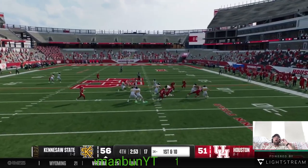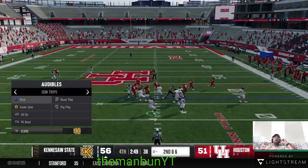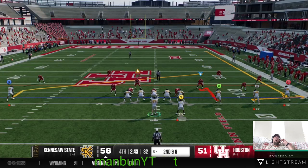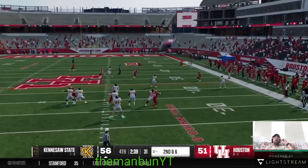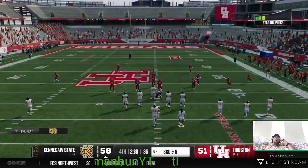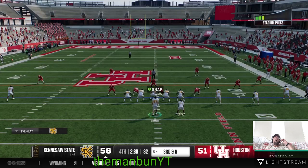They'll try to keep this clock moving on the ground, finding a way to put that foot in the ground and get it up to the 37-yard line. Kennesaw State right back to work. And I think if you're the head coach defensively now, obviously, you've got three timeouts in your back pocket. You're trailing at this point, and the offense is going to be running the football, trying to bleed the clock. They're going to take as much time off the game clock as they can before snapping it. You've got to start thinking about using some of those timeouts.